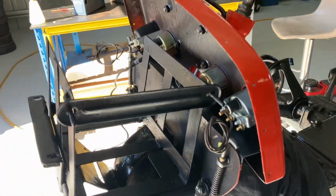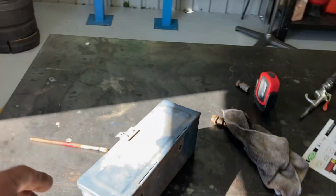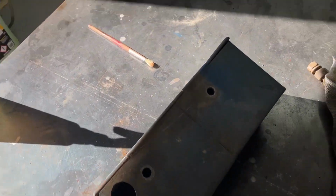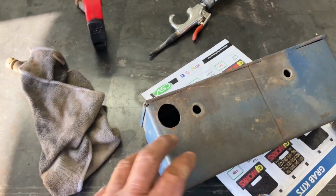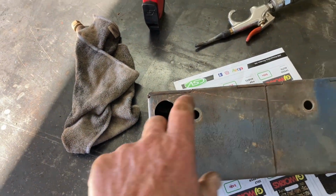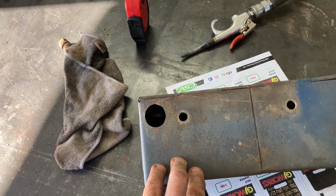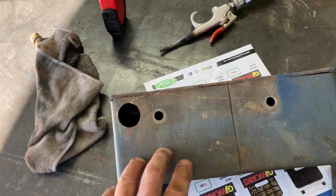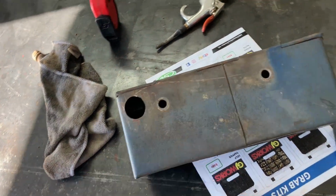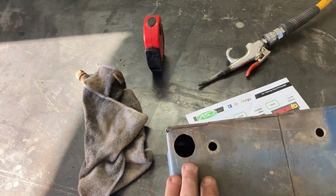The other plan here is with the little toolbox. The guy I bought it off, sorry about the shadows there, is that any better? Yeah, the sun's out. He had a little hole here, and he used to have a battery charger in there because this thing used to lose power. In the battery, there must have been a parasitic drain or something, or not charging. I've opened up that. That's going to have a rubber grommet in it, after it's painted, of course.